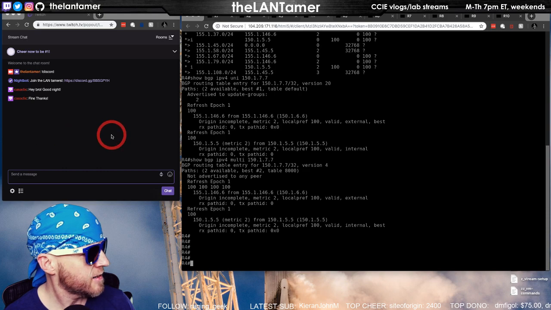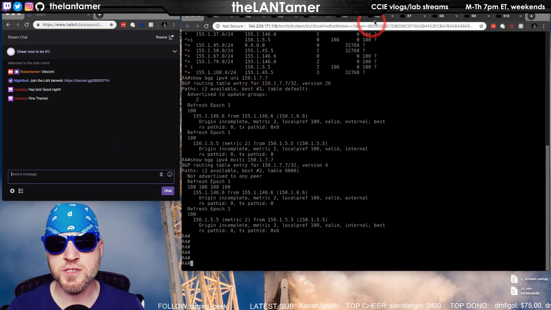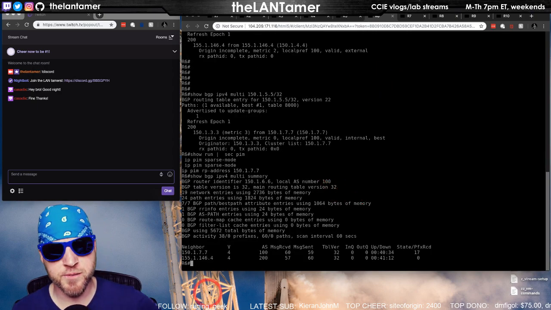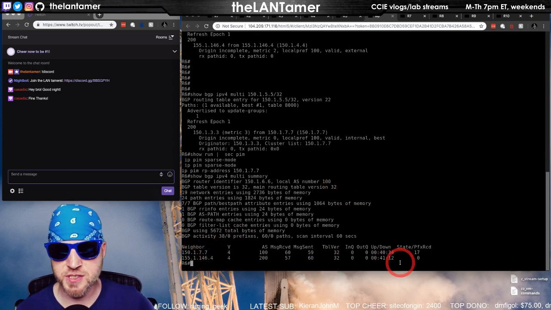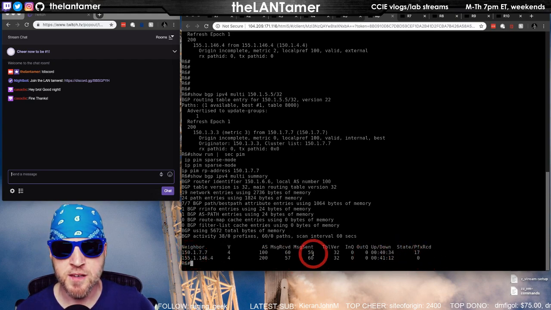And I'm going to check now. Let's take a look. Of course, this command I already knew, show BGP IPv4 multi summary. So this is where we have BGP adjacencies or connections. And we have them using the multicast address family, not the unicast.